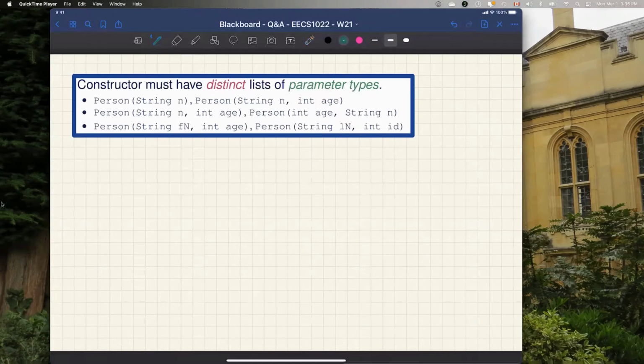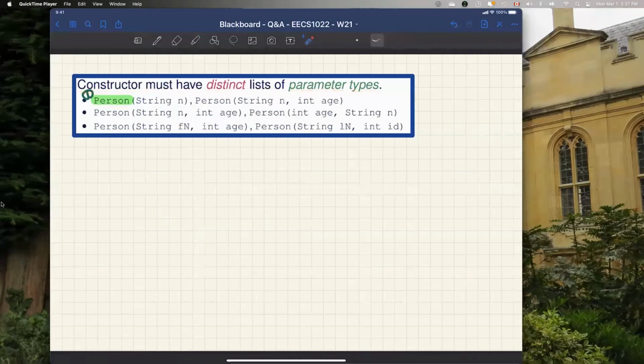Let's say we have the person class. Let's say for scenario number 1, would it be okay if we have 2 versions of the constructor? So guys, for now, don't look at these 2. For now, only look at this one here. Would this be okay? I got one version over here. I got another version over here. Would this be okay? The first one. Will Eclipse complain? And the hints will be over here.